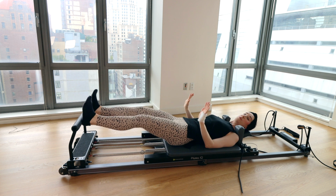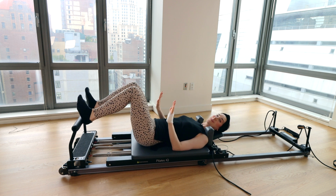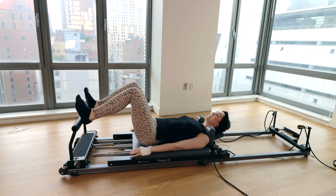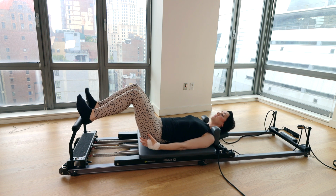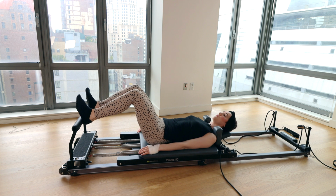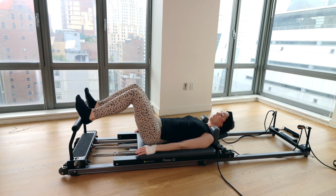We're going to bring it halfway home. Tiny pulses up and down. Let's go for 10, 9, 8, 7, 6. Really feeling in glutes and hamstrings. Probably a bit of quads too. But really try to engage the back line of the body first. Last 2. 1. Big breath in.